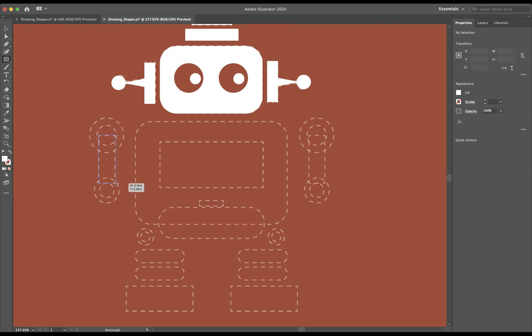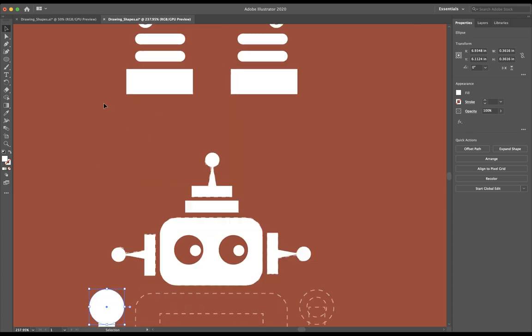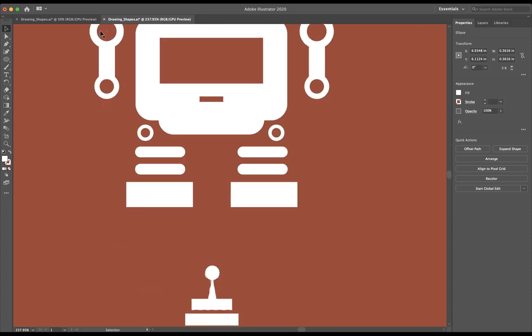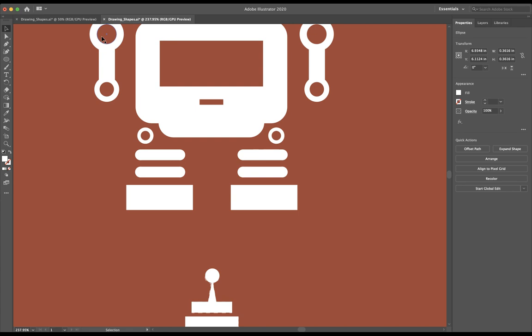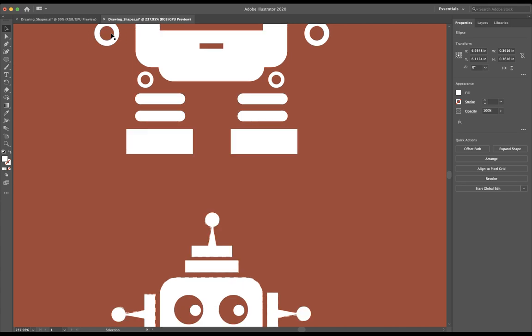I'm gonna make my rectangle right here like so. From there, I'm gonna select my ellipse tool. I'm gonna then go ahead and make my circle here. I'm gonna make it about that size. And I'm gonna position this about here, okay? Now again, if we look up here, the bottom circle is white and then the top circle is maroon.